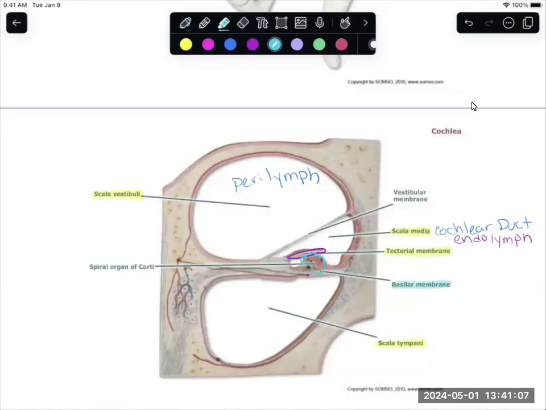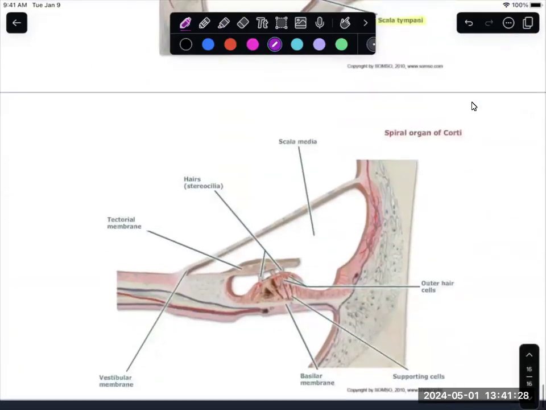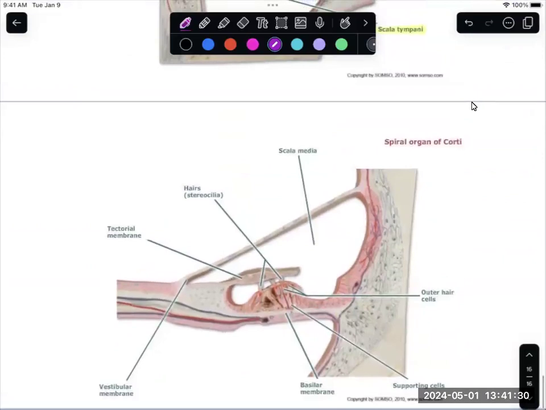Then we have this basilar membrane. That basilar membrane is this bottom layer through here. Then that vestibular membrane, use a highlighter, vestibular membrane is this layer right there. So here's just an up close and personal.